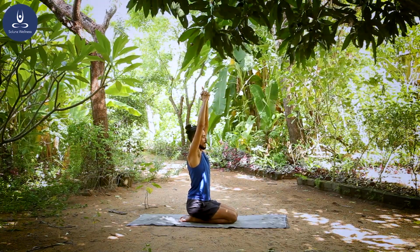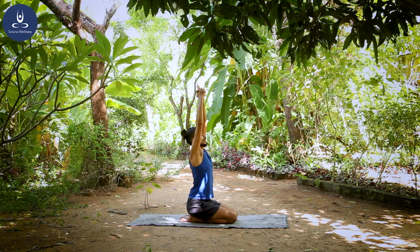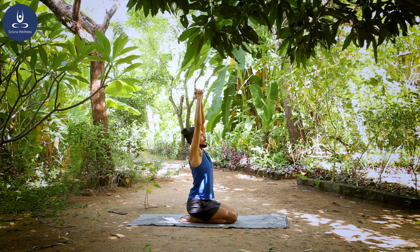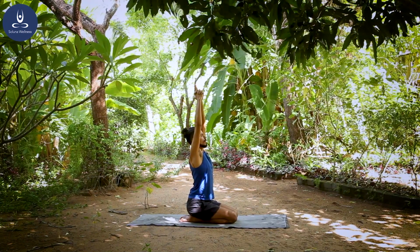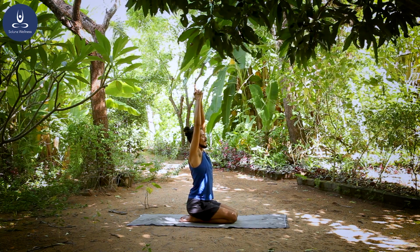Exhale the breath out, squeeze the navel, and inhale, gaze up, gaze past the third eye point, close your eyes, and hold. Squeeze the root lock, squeeze your sexual organs, tuck the navel in, gaze past third eye, and feel the energy rising for 5, 4, 3, 2.